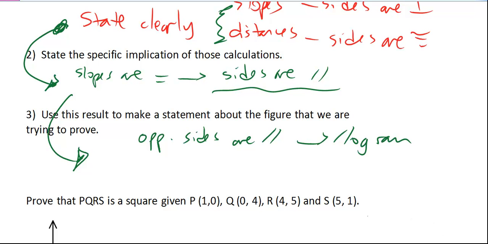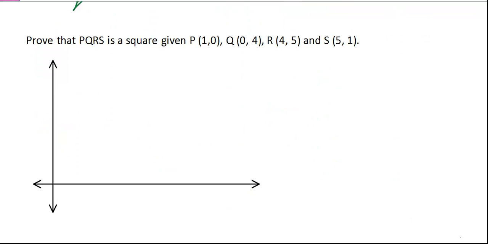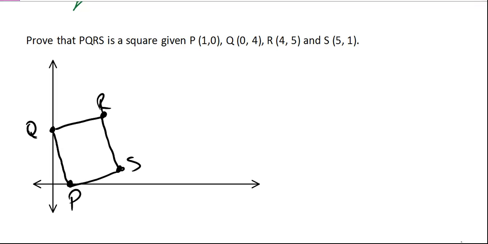So I want to look at one more example. Okay, so this time we're asking to prove that this figure is a square. And if you want, try it real quick and pause it right now and do the problem, and then check and see if you do what I did. Okay, so I went ahead and drew the figure. And so again, I first need to identify what is a square.